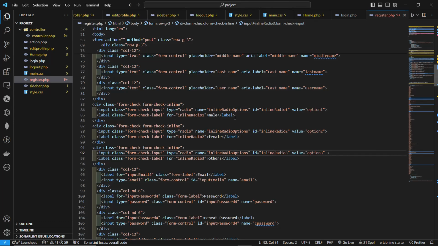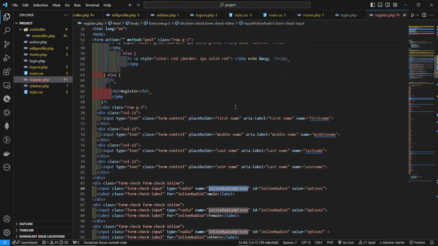So the name is usually the same because it's the same listen. So it already comes with this radio name, but remember it's gender. That's what we're going to use. Since you see that the 3 of them have the same name, I'm not sure they applied any style in this. Should I change it to gender, or let me just leave it and copy it. I could have just changed it to gender, but there's no need.